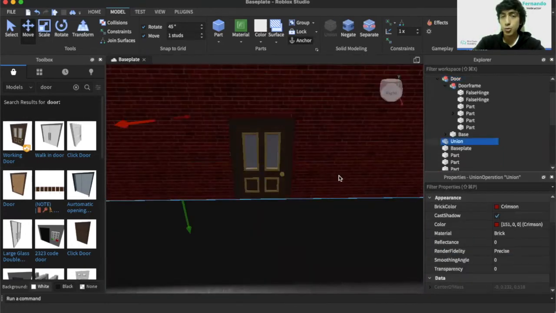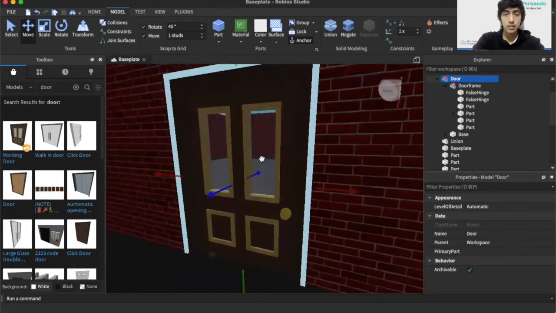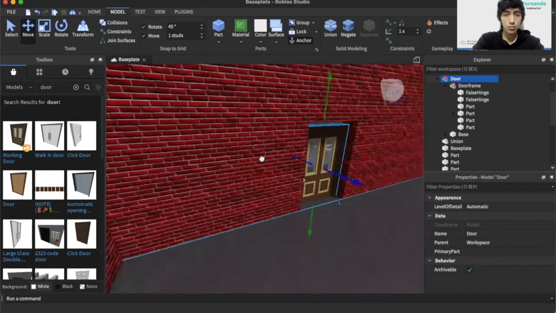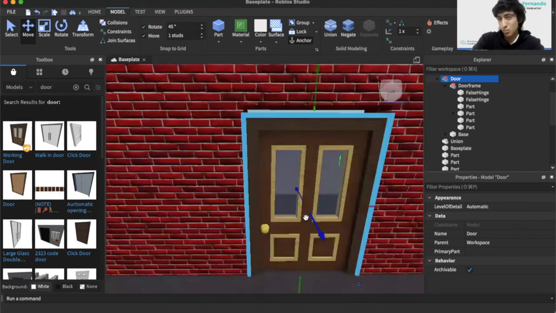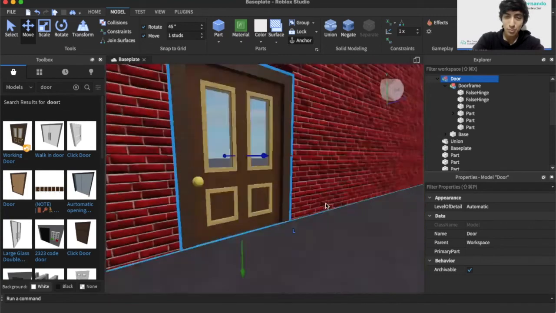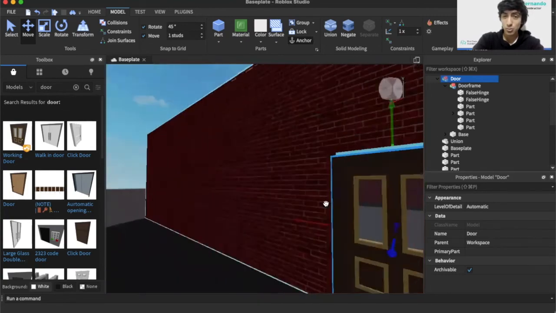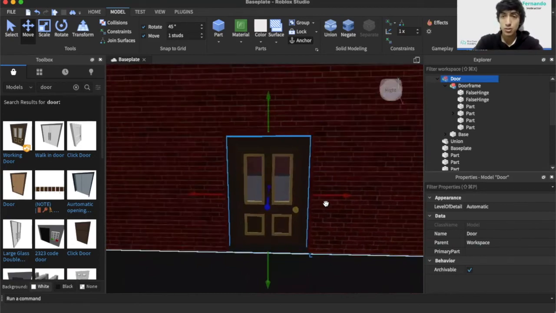Okay, after tweaking with the results and the numbers of the dimensions of the hole, I finally got it so that it fits exactly the mold of the wall. You can, well, almost exactly. This space, I don't think it's really that important, but I mean, if you really wanted to make it fit perfectly, you can always adjust the height by decimal points until you get the result that you desire.